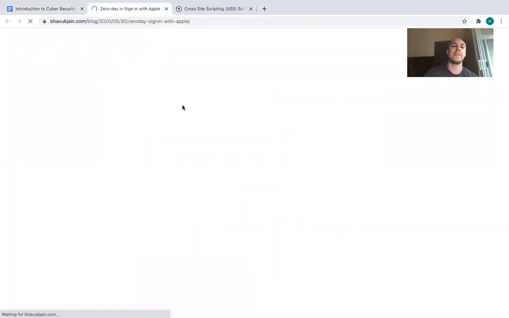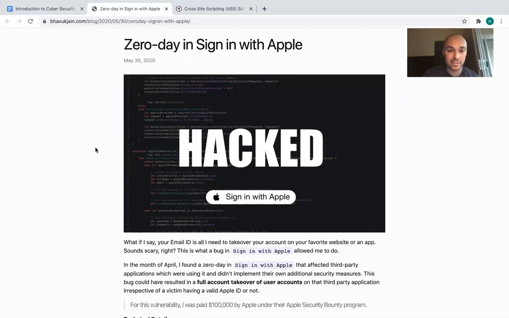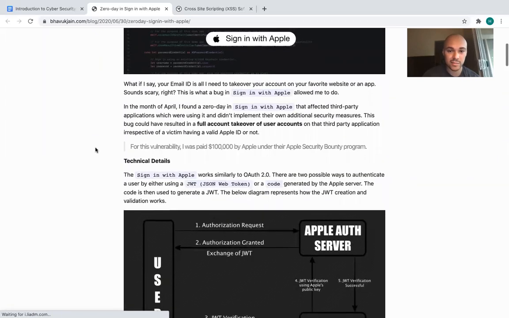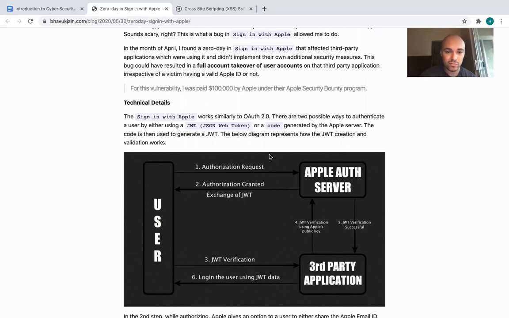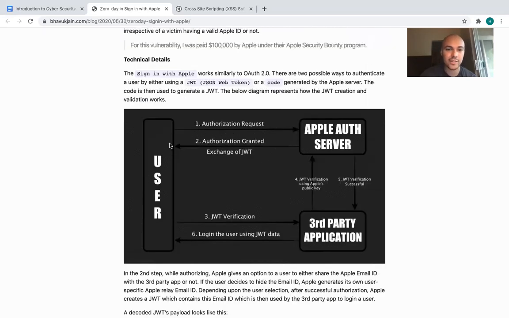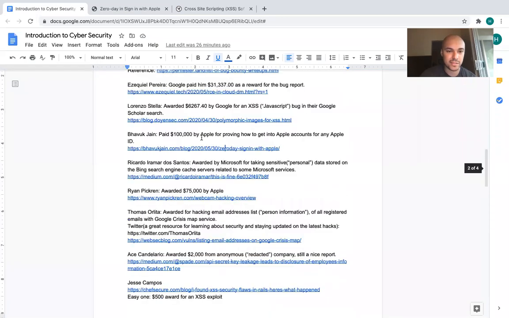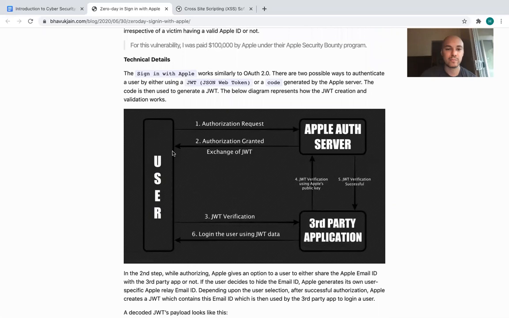What is this about? So here, this one they got $100,000 from Apple, which is a lot. They were able to get a full account takeover, so basically taking over any person's account with an Apple ID. In here, they're showing step four, they're analyzing the application, right?